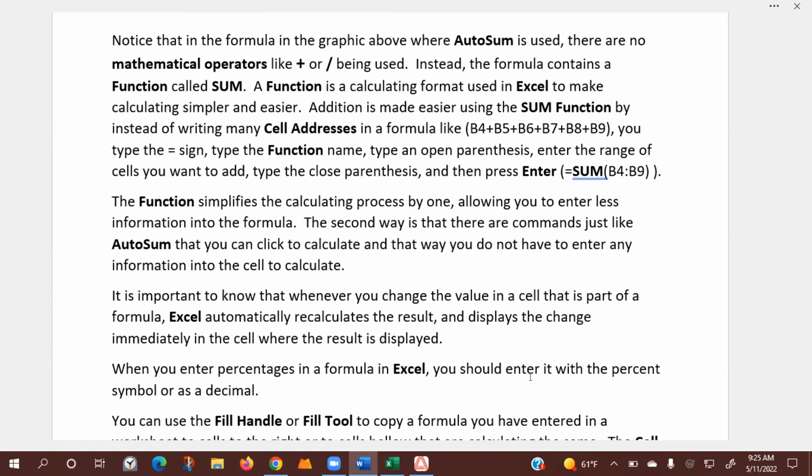Instead, the formula contains a function called SUM. A function is a calculating format used in Excel to make calculating simpler and easier.